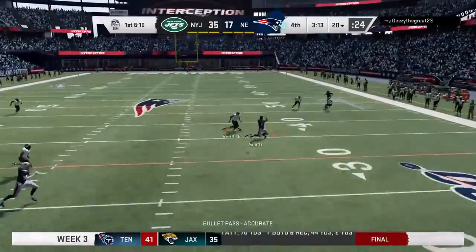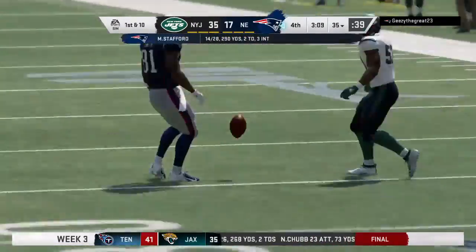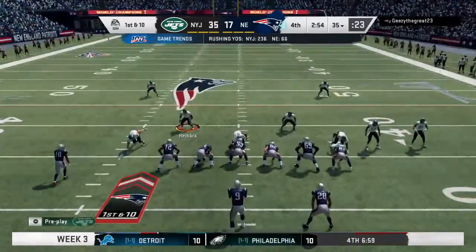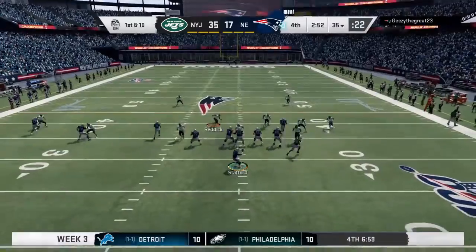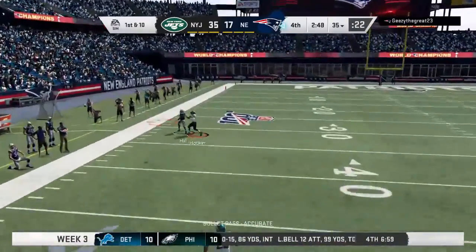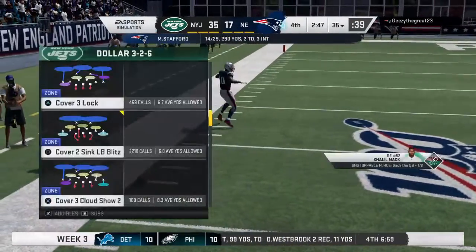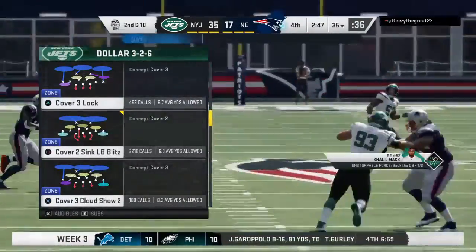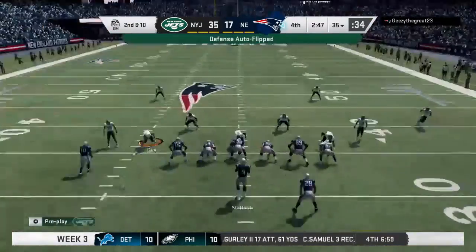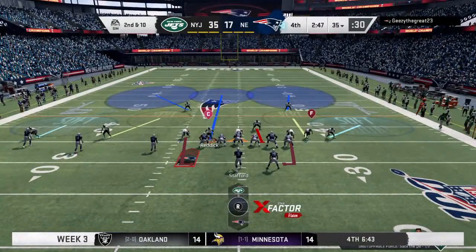Here's Stafford. He'll get this to his tight end. It's Jonnu Smith. Give him 15 yards on that one, and New England has a first down. Ball up to the 35 now as they come up on 1st and 10. And going deep for Hill. And he couldn't hang on. Would have been their 4th pick of the game. Instead, 2nd down. Here's 2nd and 10 now from the 35. Mike, 53. Now watch run. Big 20.